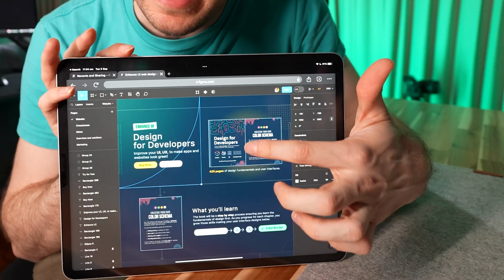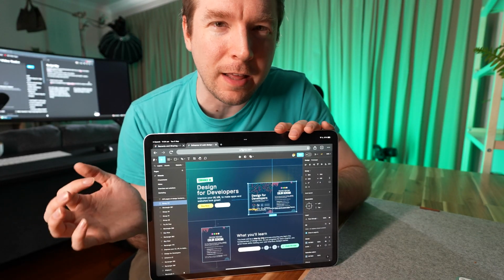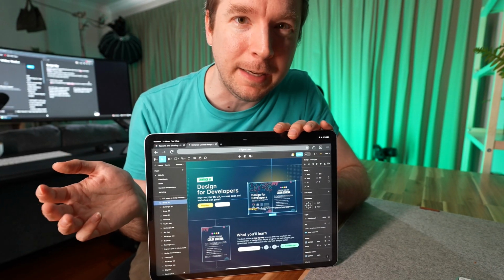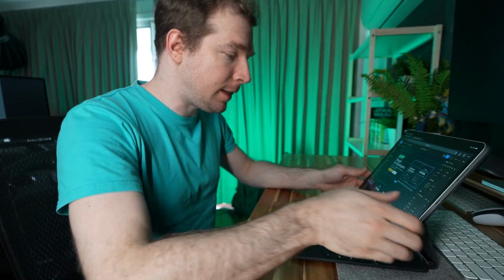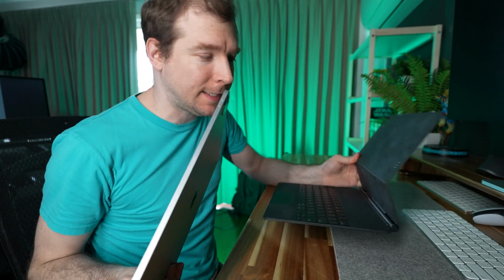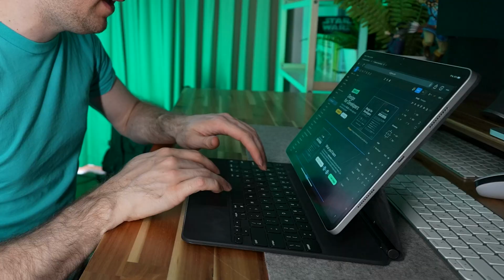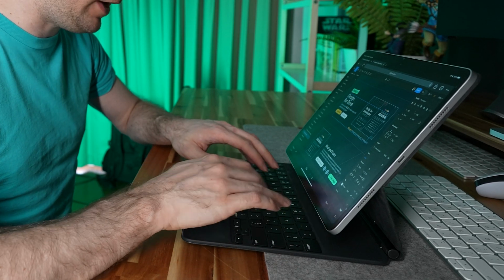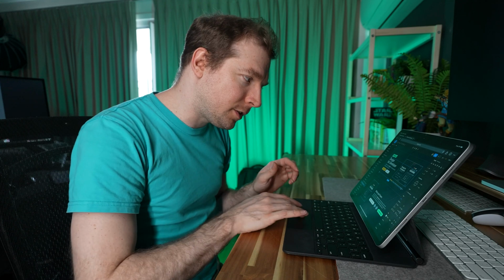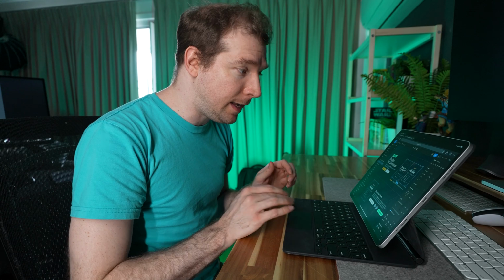Though the one difficulty I have is clicking and using my fingers to move elements around. It's just not that intuitive, and I'd rather use a mouse and keyboard, which now apparently the iPad supports. So let me try that out. So here I've got the, what you call, Magic Keyboard. It's an accessory that came with the iPad, though it's a little bit expensive, but it is both a trackpad as well as a keyboard. And now I can start modifying my designs and I can type them however I want. And I do have the little mouse cursor here, so it definitely makes selecting items and moving them across much easier than it was before.